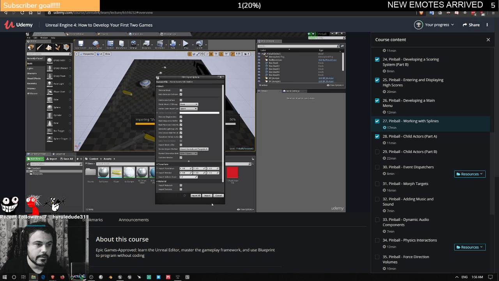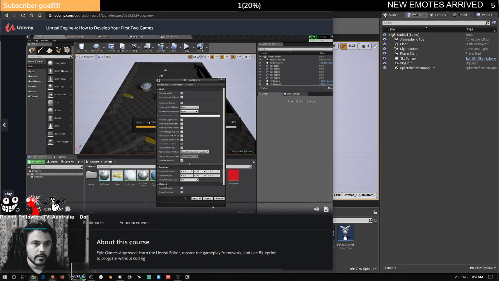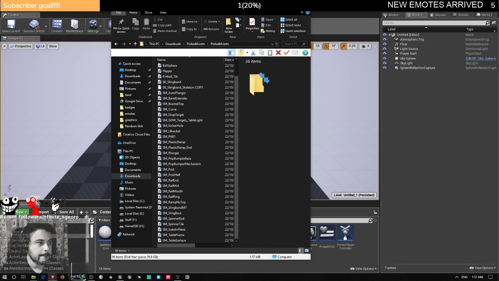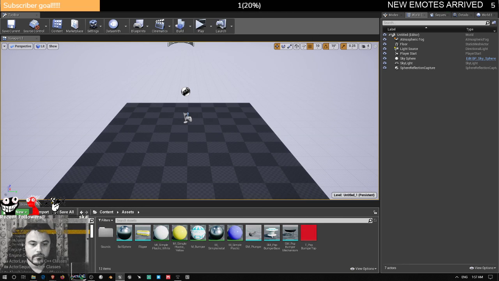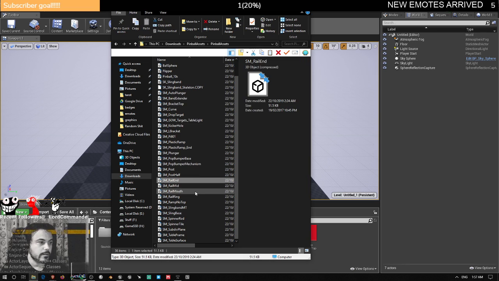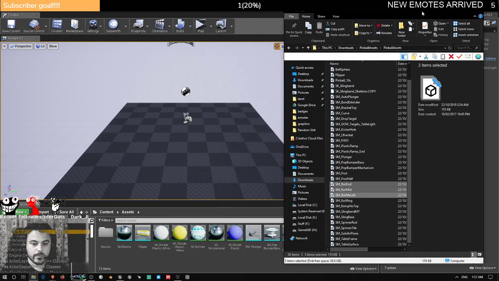Pinball assets. Rail end, rail mid, and rail mouth.